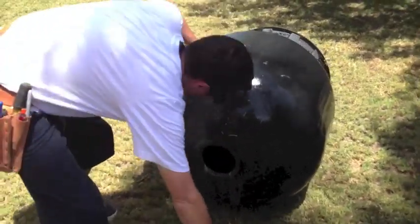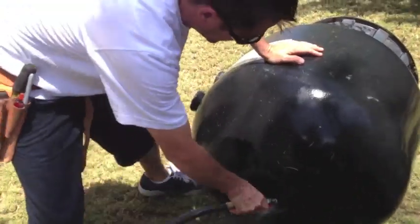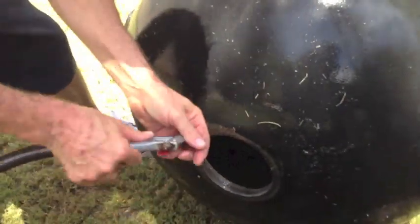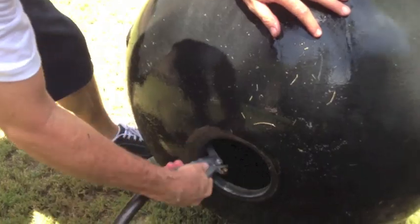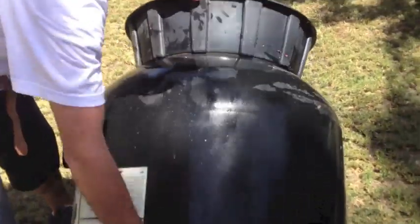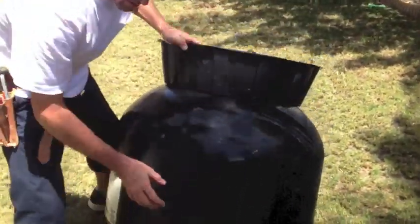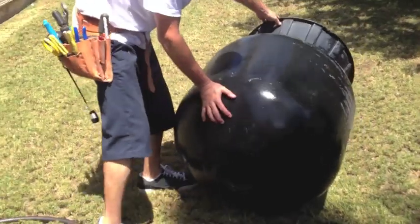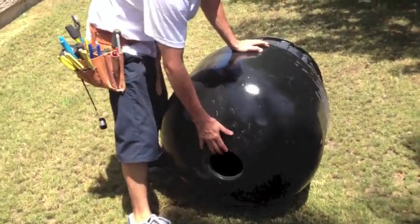So what are we trying to do here when we're spraying out the inside? We're just cleaning it out to get a fresh start all the way. Most people do sand changes, take the sand out and change it, and that's fine. But I take it apart and clean the internals out, take the laterals, clean all the sand that's stuck in the laterals, and start fresh all the way as if it was a new filter.